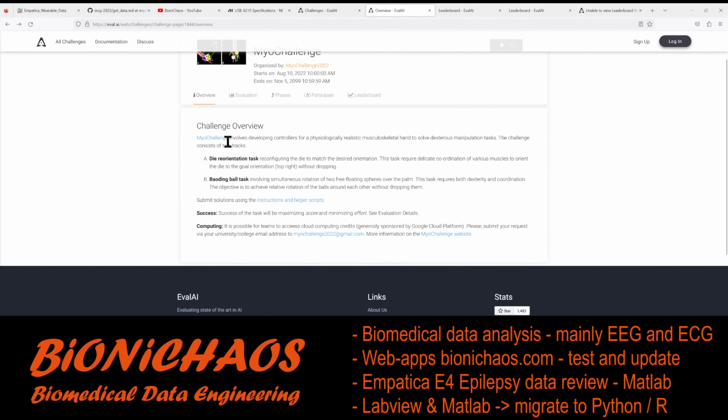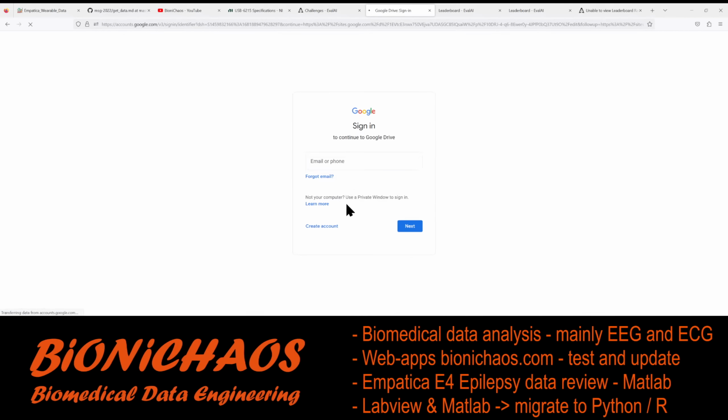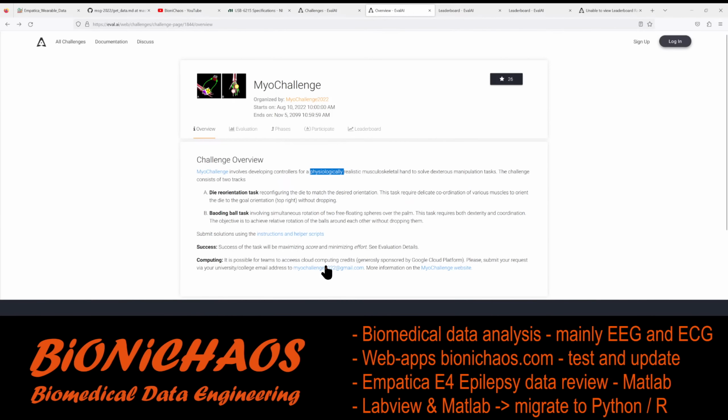No. Your realistic musculoskeletal hand to solve dexterous manipulation tasks. Okay. What do I need to log in to see the website?